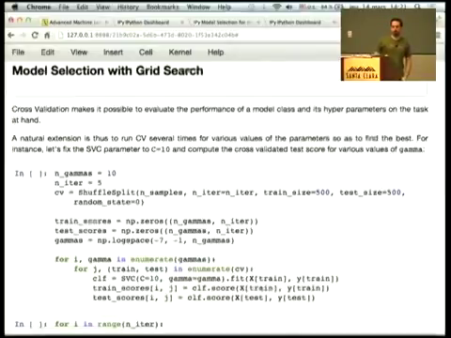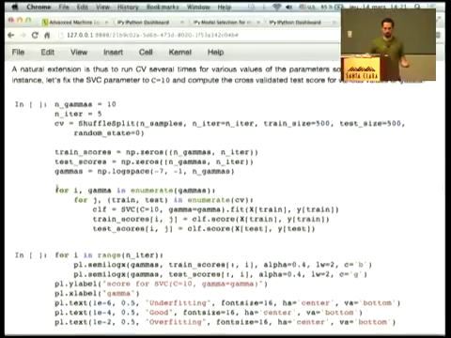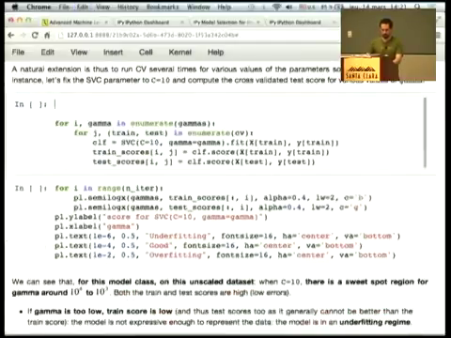So this is what we call model selection using grid search. Grid search is when you iterate over cross-validation for many different values of the parameters that you are trying to adjust. So in this case, I will just compute a loop here of a list of possible gammas. I will take 10 possible values of gammas. I will put them on a log space here. I will split this cell into 2 cells.